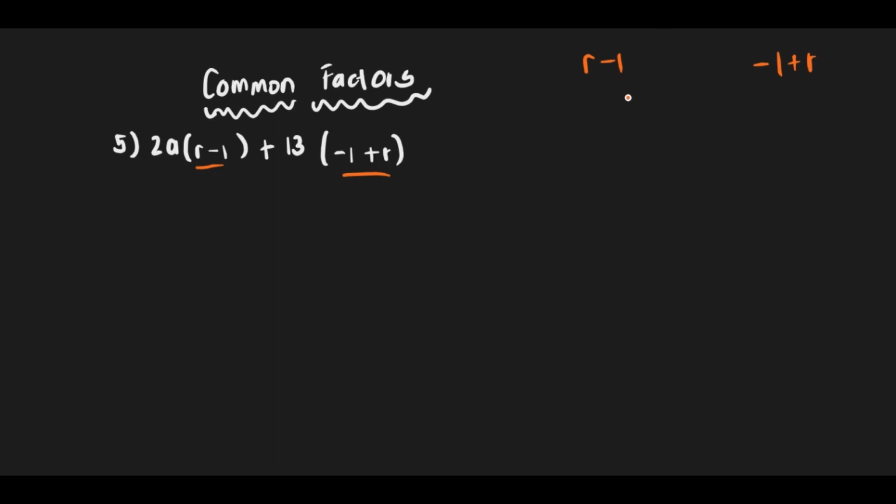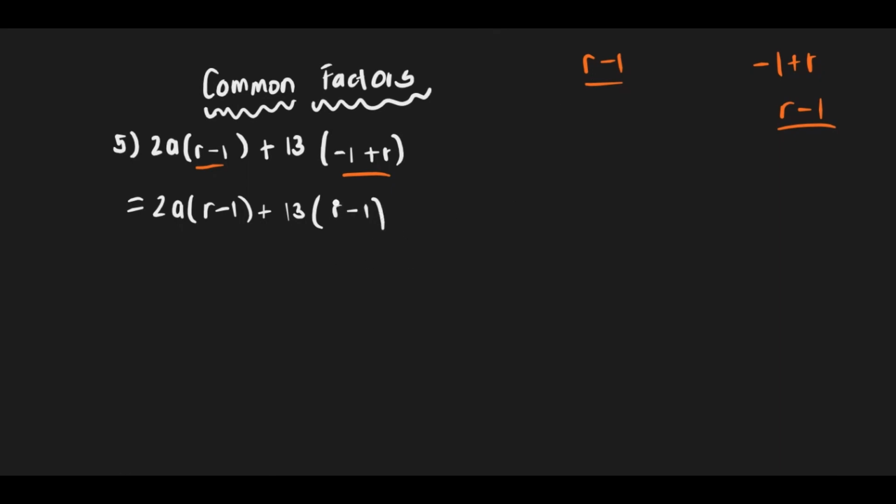If you look at the 2, if you rearrange this to make r become first, you'll see something. If we say r minus 1, we see the fact that r minus 1 and r minus 1, this is exactly the same thing. Making r minus 1 what? The common factor, right? So now let's take this because we changed it and substitute it here so that we can have a common factor. So we're going to say equals a, open bracket, r minus 1 plus 13. Then you're going to replace this by this. So it's going to be r minus 1.